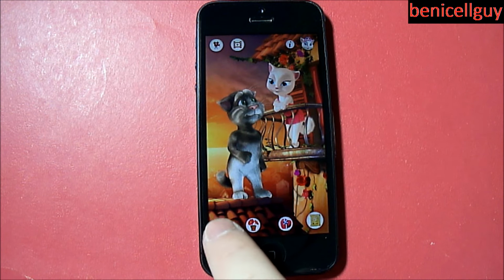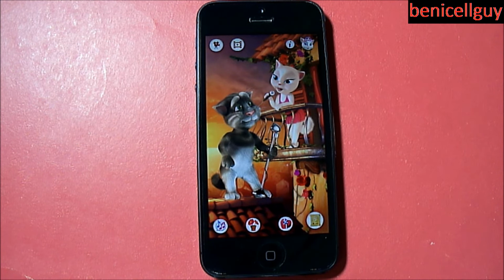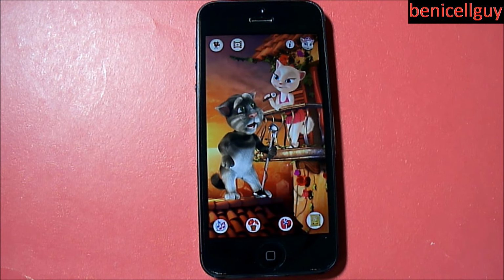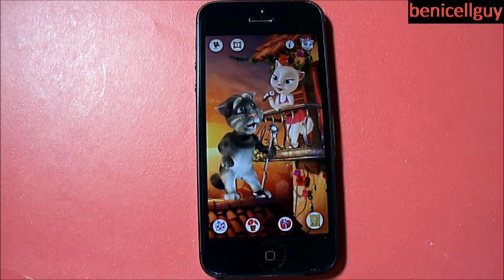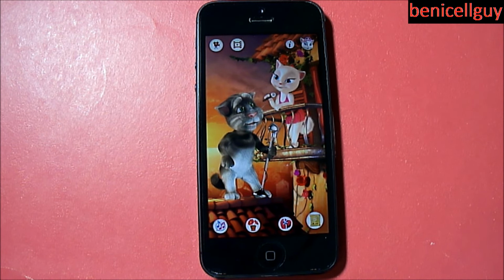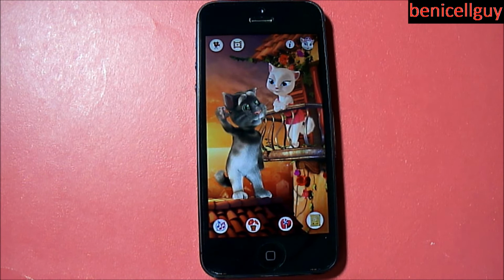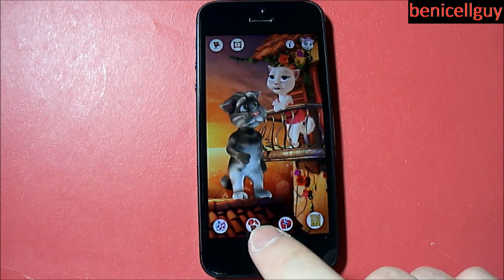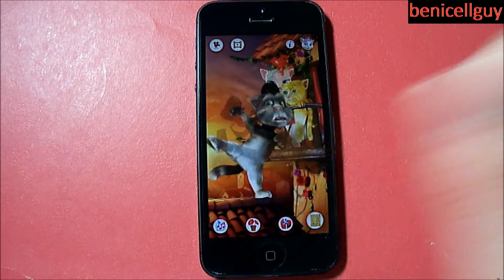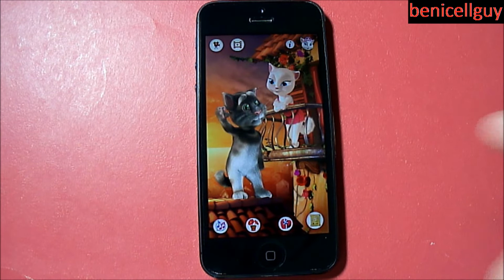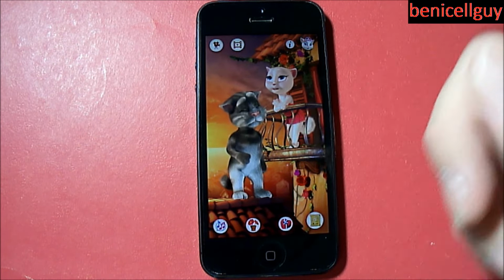And let's hit this one right here. Now, I don't know where this song came from, but I guess they just made it up to have them sing something together. And then, of course, if you hit this flower button, Tom is going to get hit by a flower, pop, because the other cat is throwing it on his head.